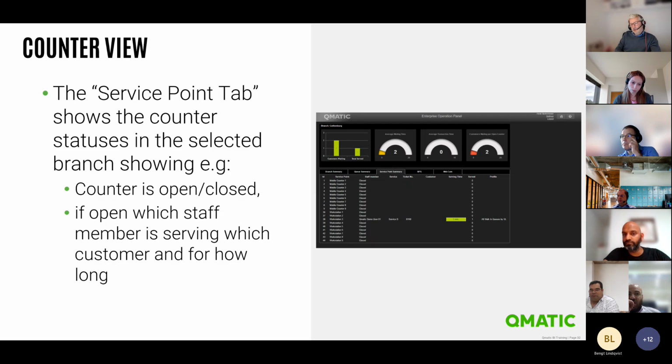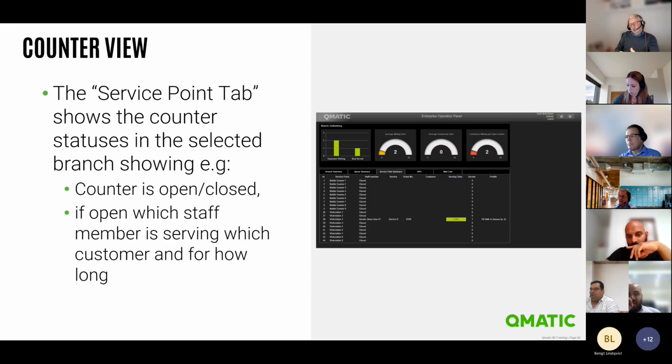So we do have clients which have people sitting in a more central location looking at several branches. So they have an overview over all those branches, but then they can go into the detail of all those individual branches. And I've seen situations in the US, for example, where there are people really assigned to do that. They keep a close watch on what's happening in all those branches. And if they see some numbers going up too much, they take action. They start calling people, or they even start moving around employees from one branch to another. I've seen those examples also.